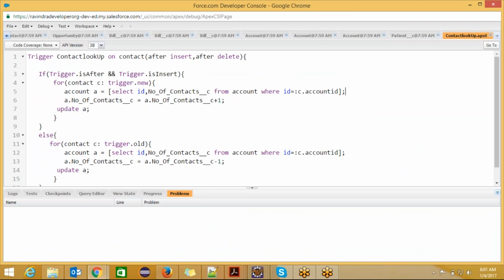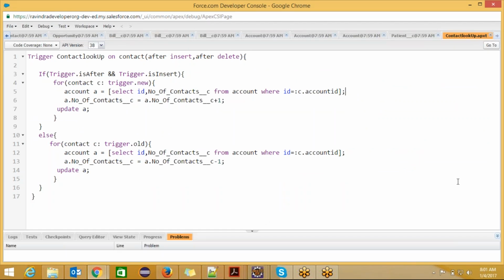Can anybody point out what mistakes we are doing here? Come on. You're adding one to null value. That is there. And any other thing we are assuming, right?